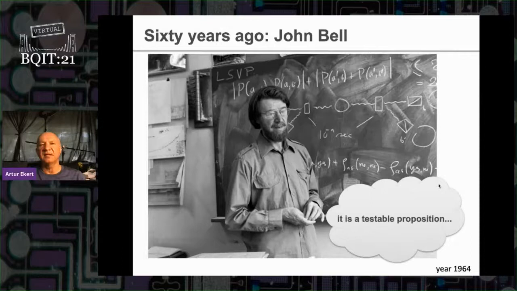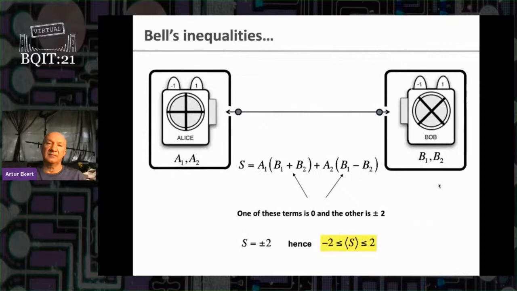And he comes up with what is known today as the Bell inequality. The Bell inequality, in a version proposed by Clauser, Horne, Shimony and Holt, is known as the CHSH inequality. If I were to give a one-slide intro to Bell inequalities, it would go roughly like this. You have two people who want to communicate, Alice and Bob. They have detectors where each of them can measure two different types of polarization. Call them A1 and A2 on Alice's side and B1 and B2 on Bob's side. You assume that A1 corresponds to a given type of polarization and therefore it can have two different values, either plus one or minus one.